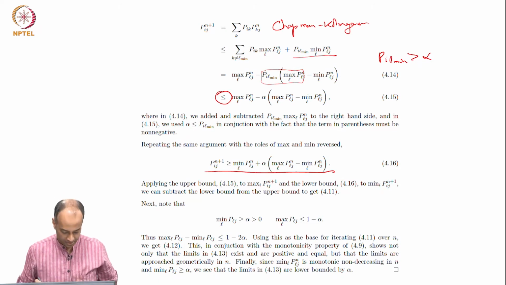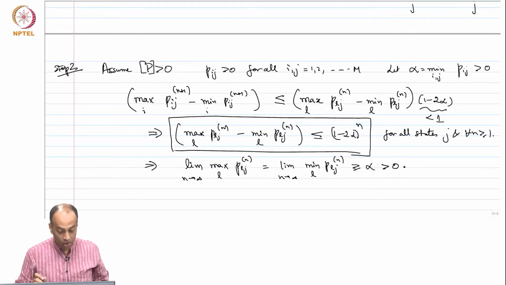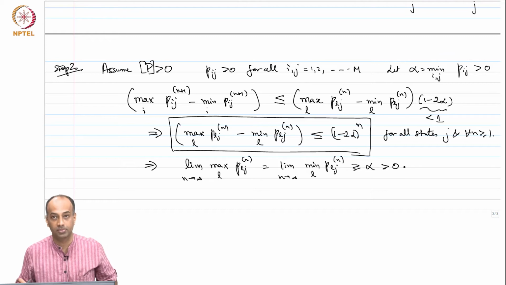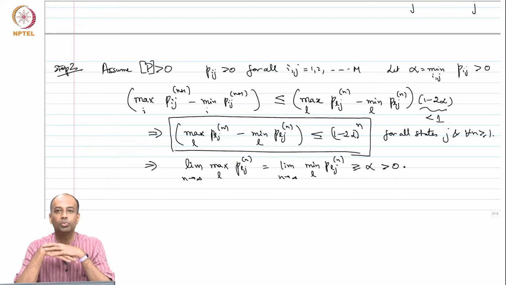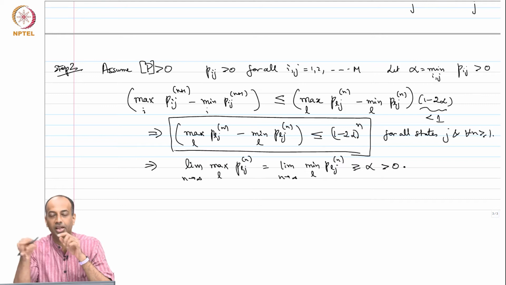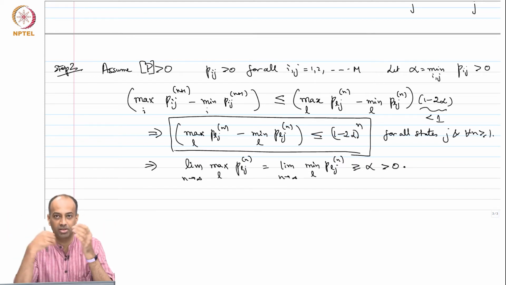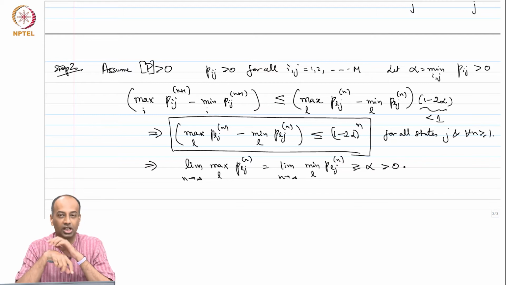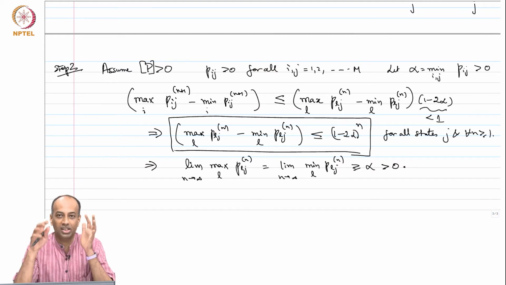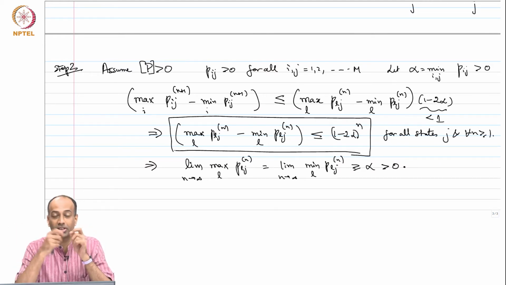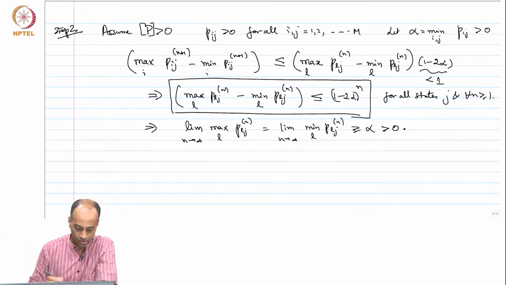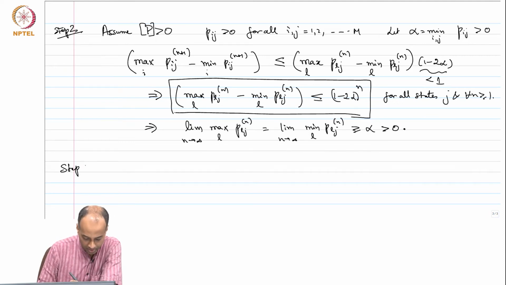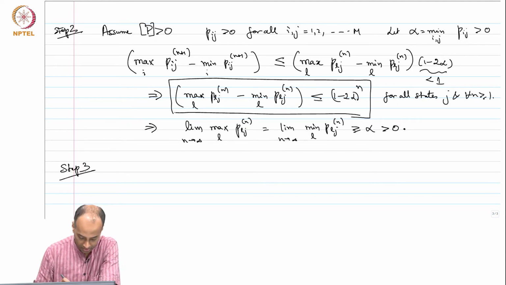So this is for a Markov chain in which all the entries are strictly positive. But that is too strong an assumption. In fact, we want to prove that p to the n converges to pi for any ergodic unichain. We have assumed that transition between any pair of states is possible, which is too strong an assumption. So in step 3, we will relax this assumption.